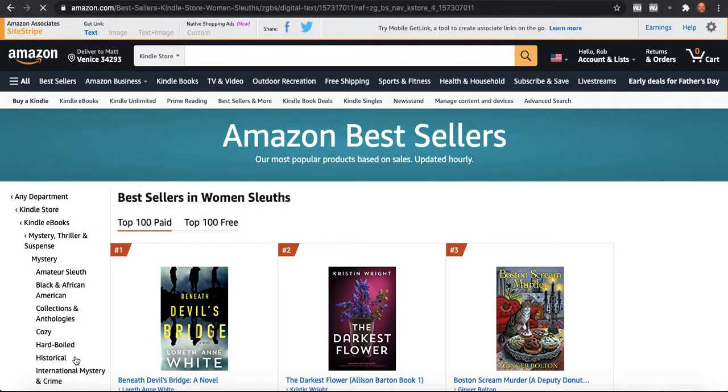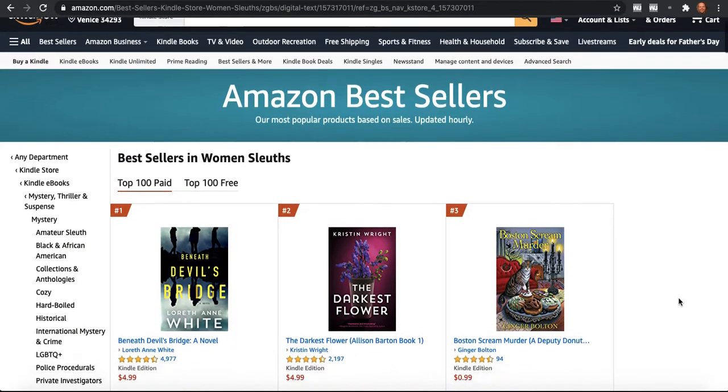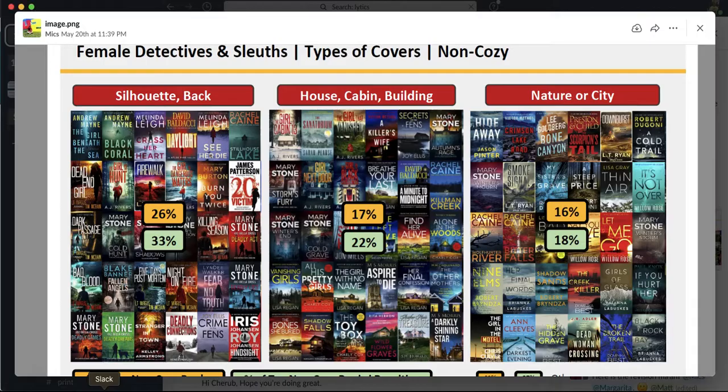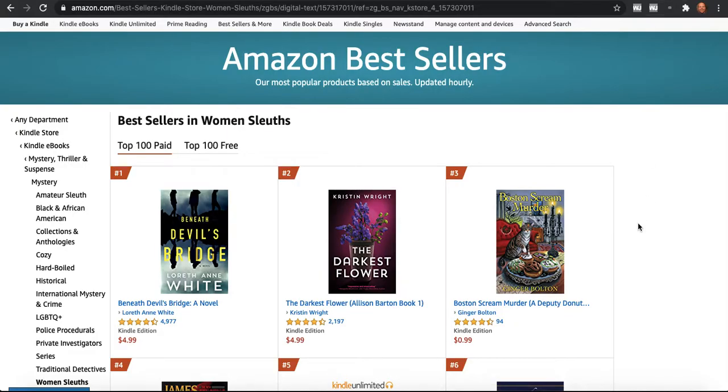So this is the current bestseller list here. Now, there are several books in this top 100 that aren't the right kind of book. We're really wanting to be in this category, hypothetically speaking, for argument's sake, to make an example. So some of these books don't belong in this category. Some of these books are not runaway bestsellers. They're just charting because they have a low price.